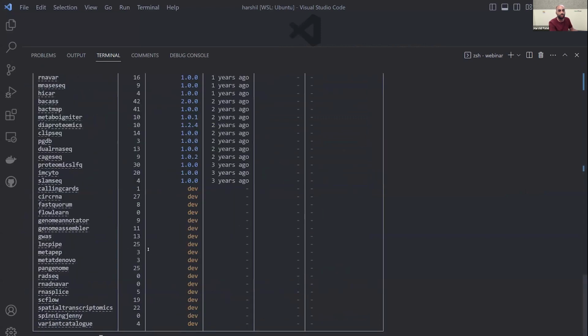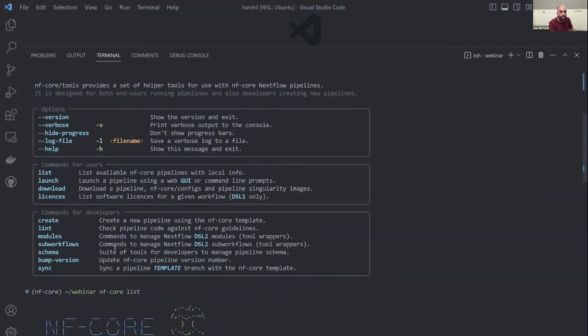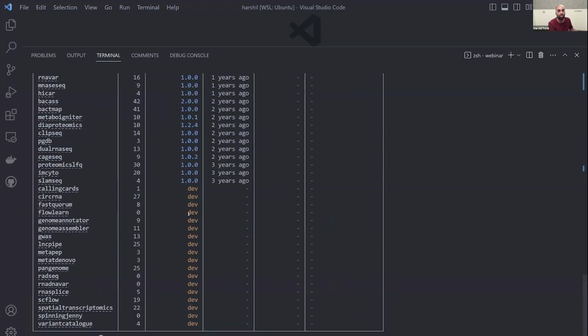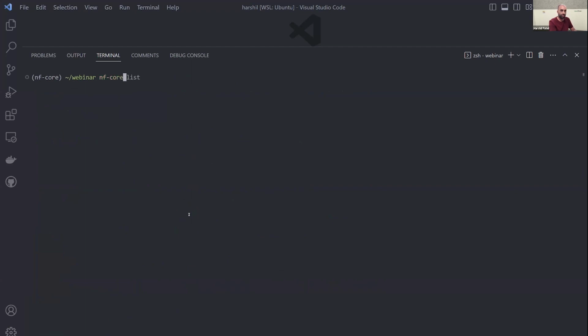There are also other tools that allow you to create modules and subworkflows, which we've now added and which are really cool. It makes it a lot easier to standardize the way you would internally create these as templates and then eventually contribute them back to pipelines. So first I'm going to create a brand new nf-core pipeline, a blank slate pipeline. I'm just going to clear that out.